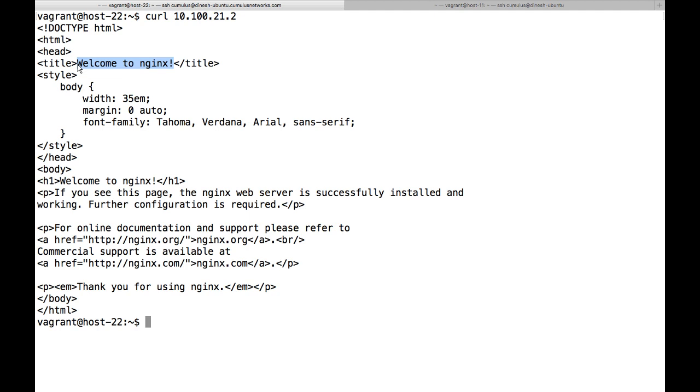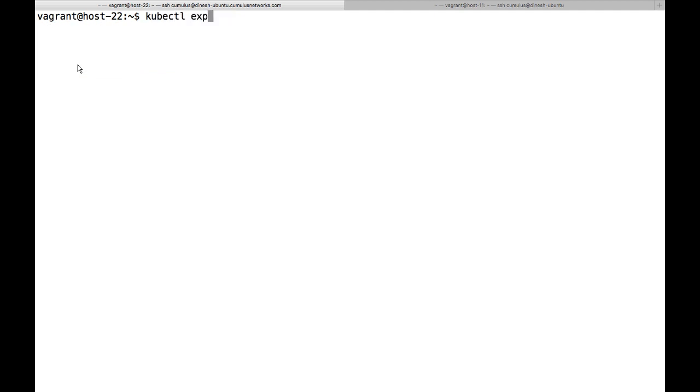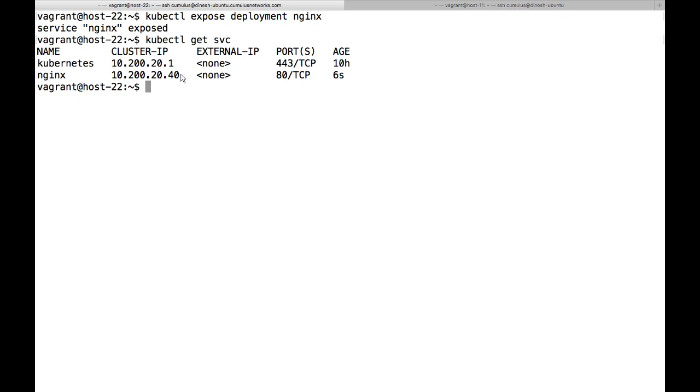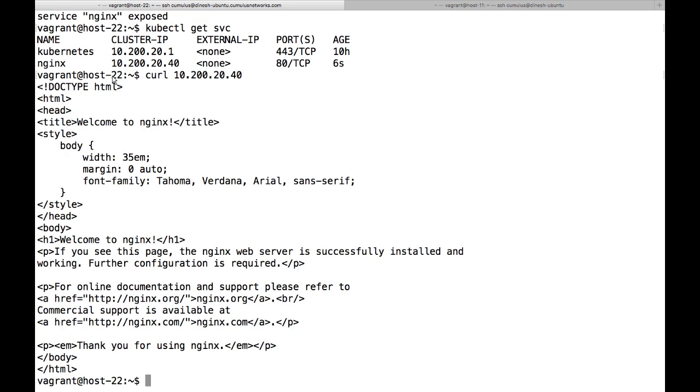So in order to get a service, we'll run that kubectl expose command. We're going to expose our deployment called nginx. And by default, we're going to get a cluster IP. Remember, that's that VIP that allows us to abstract away the underlying pod IPs. Now that we run that command, we can actually check that out. And we see that we have a cluster IP here. So if I wanted to, I can run curl on that cluster IP, and we get nginx.